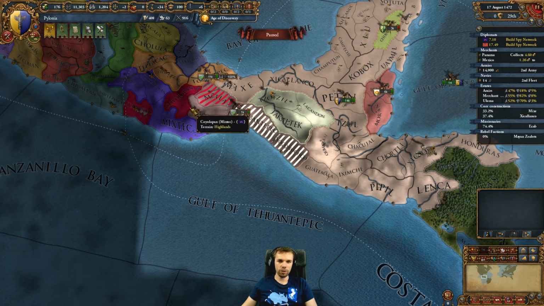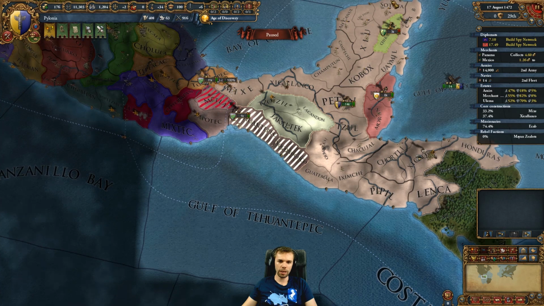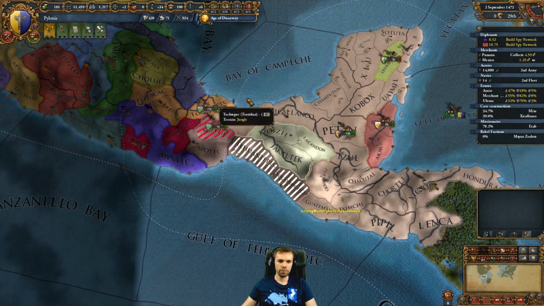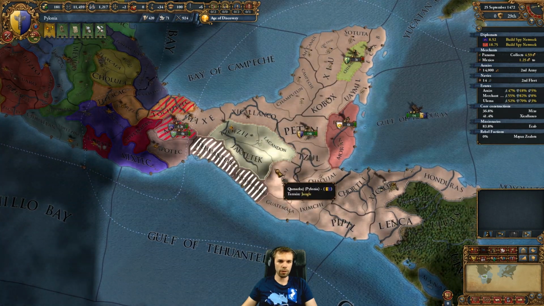Do I need more CB against you? Do you have subjects? No. Hello to the Aztec. Ugh. But you're eating other people right now, so you might be expanding. So I'm just gonna keep going there.